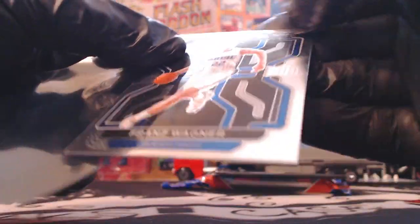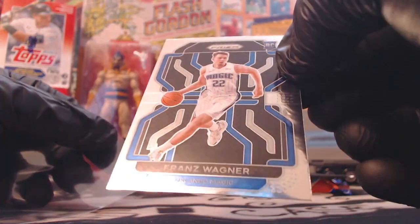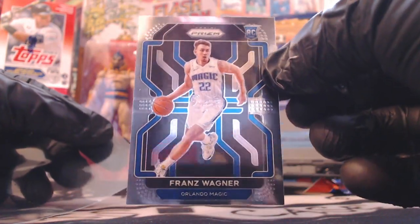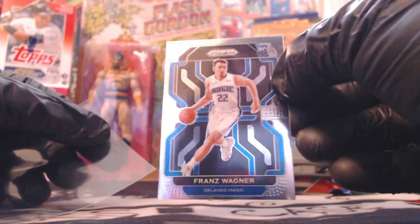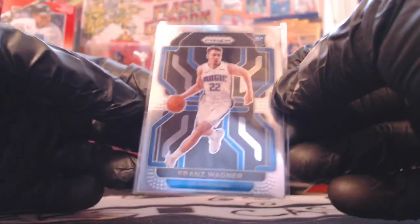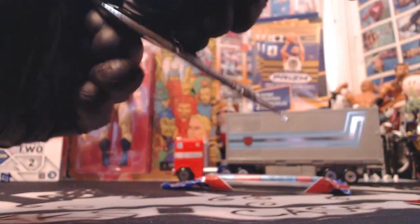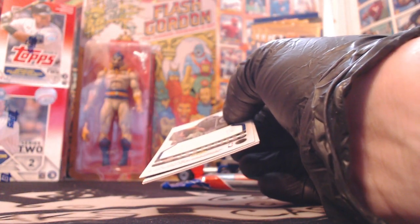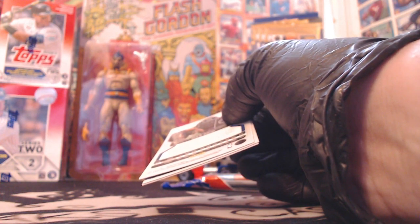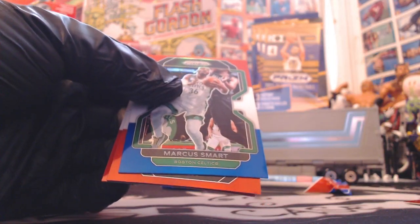Centering up and down a little off, north to south - you see less room on the bottom there. Left to right a little off also, not like horribly off-centered or anything. Yeah, it still has good eye appeal. Definitely more off north to south than left to right. Still a nice card, nice raw card - definitely wouldn't grade that. Not that I grade many cards. But with a Prism rookie card, I could still see people grading the big rookies - but not like a couple years ago where they were grading anybody. Definitely have to be more selective.